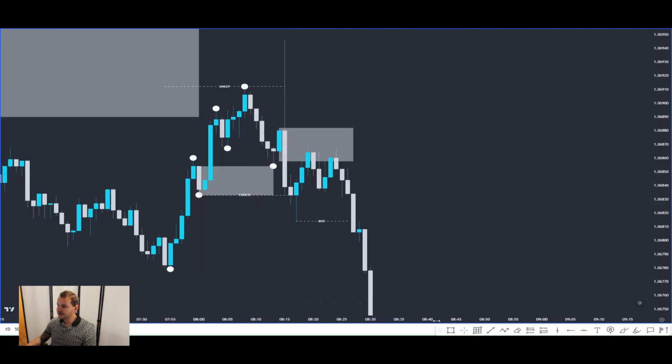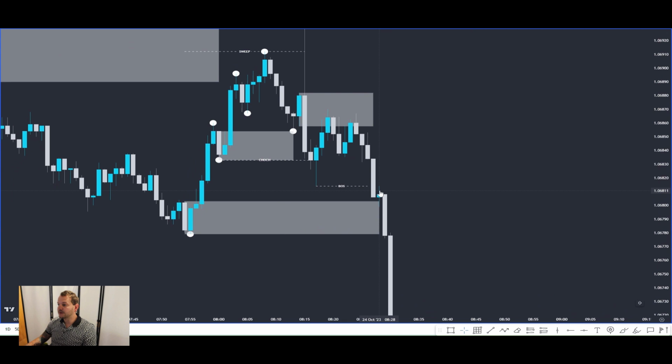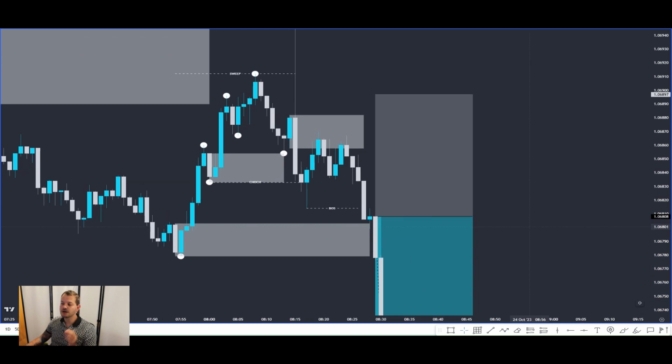And then obviously we've got an area where we could respond from here. Now, we actually tapped this and bought. So it was actually at this point that I entered. I entered as soon as this little candle had bought and then closed. I entered there because not only are we in a higher time frame bias to sell, we've actually tapped the 4 hour zone, we've tapped the 15-minute zone with the 15-minute candle, and we've taken a liquidity sweep from the 1 minute, which shows me straight away that we could be looking at sells.